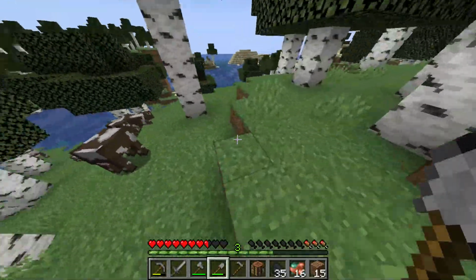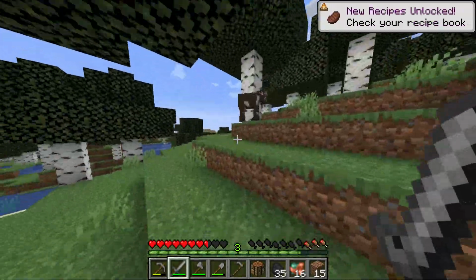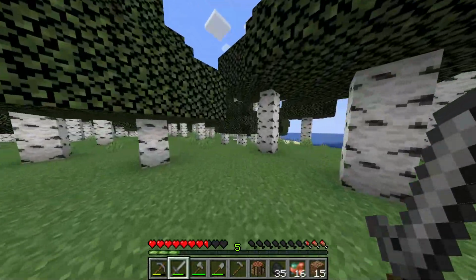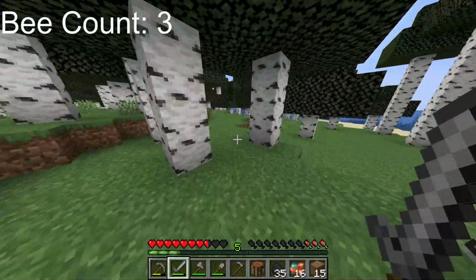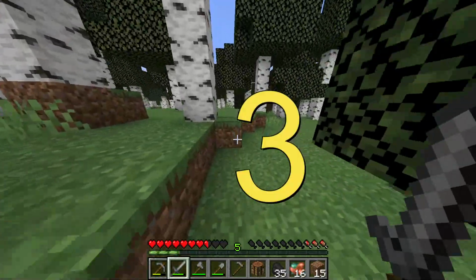Cows, yes. Food source. Food source that I should take for myself. Second bee. Third bee. We have 3 bees in 1.19 that are found. I don't know why I'm counting the amount of bees I find. I think we should. I'm gonna put a counter up in the top left corner of the screen, however many bees I see. So far we're at 3.